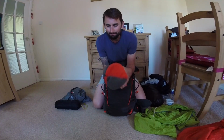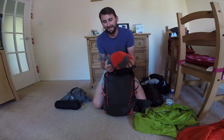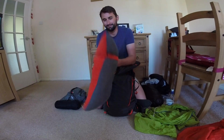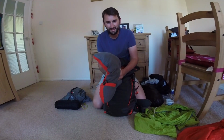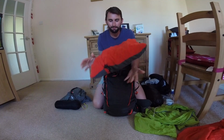Pillow, it is a bit of a bulky thing. It's a Thermarest pillow. I've probably had this about 7 or 8 years. And I went to an air pillow, one of those blow up ones. Didn't like it, so I went back to this. It is pretty comfortable.